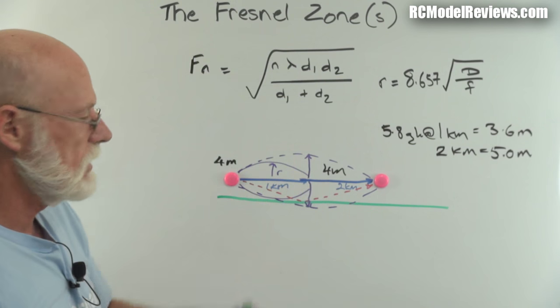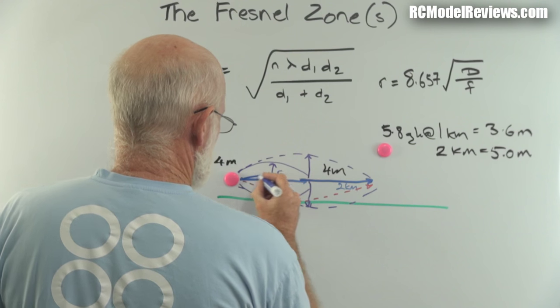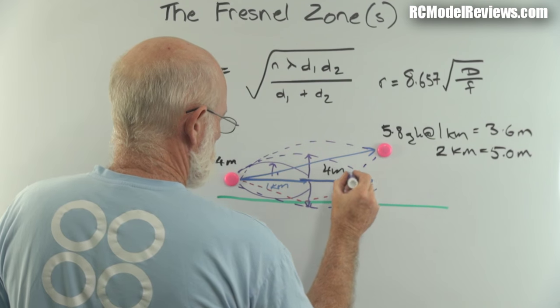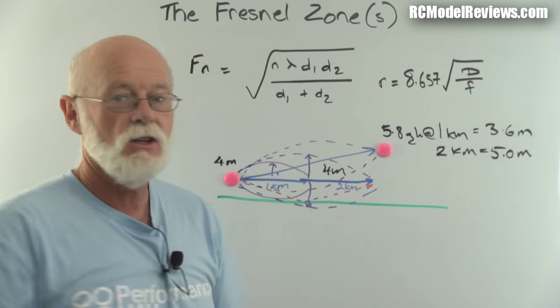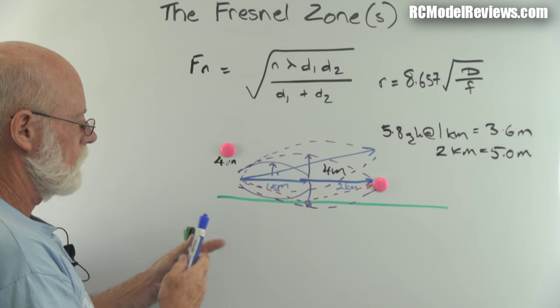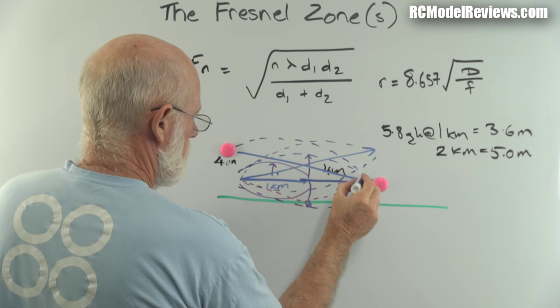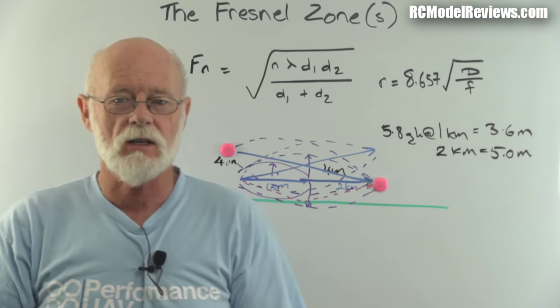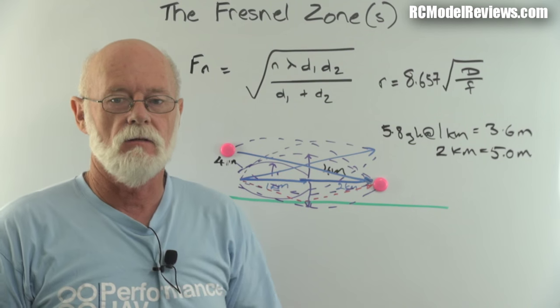You've got to be aware that if you're flying out to two kilometres and you are four metres above the ground, then the F zone is going to be a real problem to you. How are you going to get around that? It's pretty simple. If you fly higher, you can see it's going to get pretty cluttered. There's our direct line. Let's draw our two kilometre F zone. It misses the ground. So if you fly high enough, you fly above the F zone. Your F zone doesn't intersect with the ground. The other thing you could do is put your receiver antenna up a bit higher. And now if we draw the F zone, it still misses the ground. So altitude of both your aircraft and your receiver antenna are both critical to when the F zone kicks in.